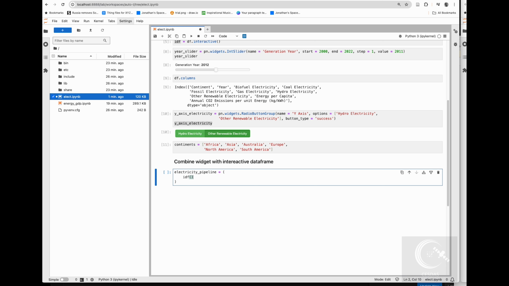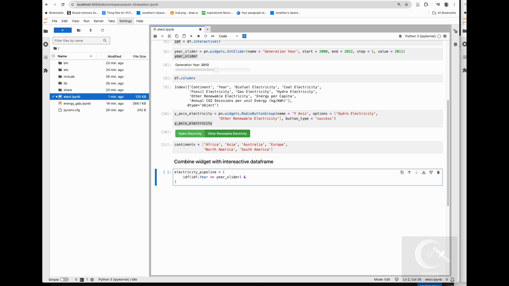Then, so I'm gonna select the year. I want to group them by year and make sure that this year is less than or equal to the year whenever moving the slider. So I'm gonna call this year slider here. And then I'm also interested in the continents.